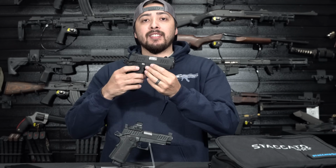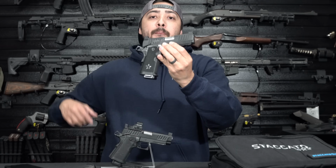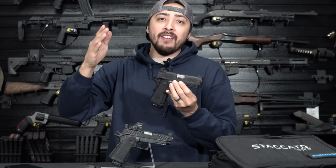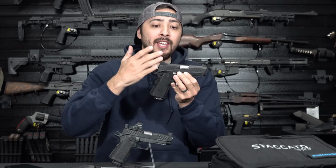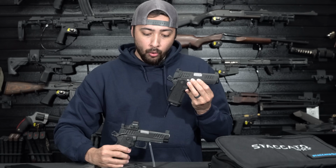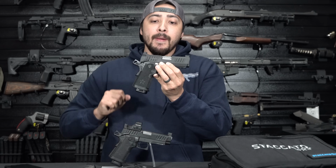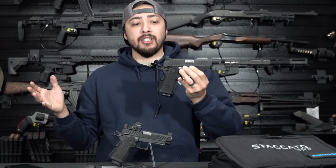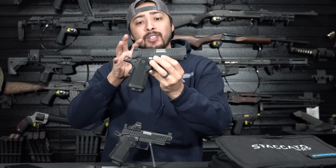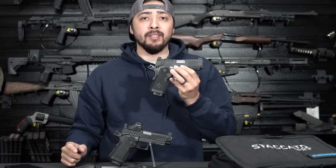The CS from Staccato is finally in my hands. On my Instagram, I have been bombarded with questions on how the CS stacks up to other guns like the C or the C2 or any other popular handguns out there in this size. I've always put it off because I didn't have one in my hands, but now I do. And there's a lot to unpack in this little package. Like women always say, great things come in small packages.